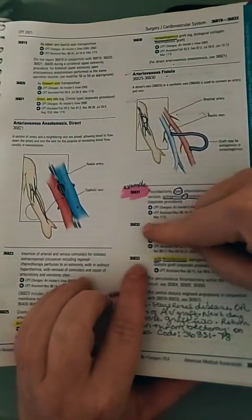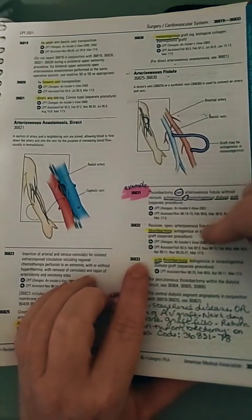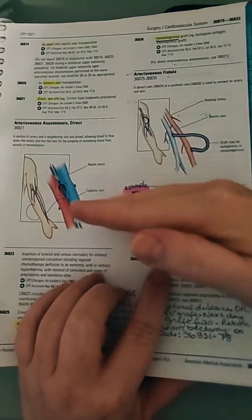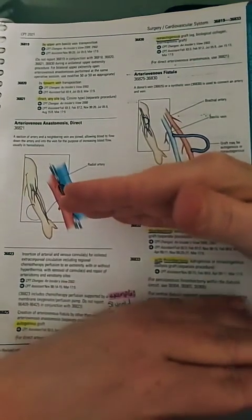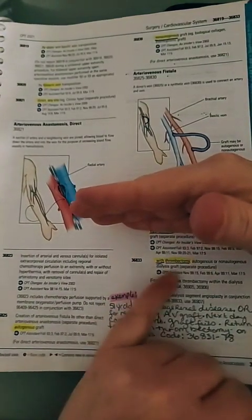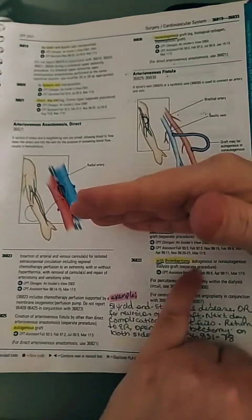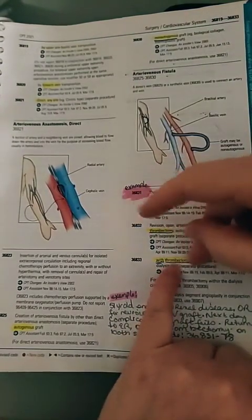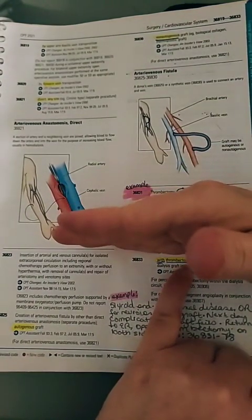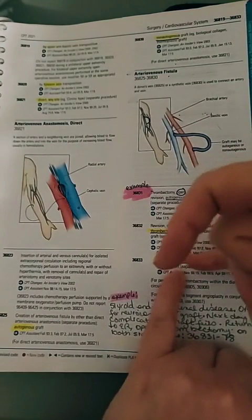If your answer was between these 2 codes, the 32 and the 33, don't read the CPT code descriptor in your parent code because it's too wordy. Read the one on your child, and if it's only between, you've gotten it down between A and B, and A is this answer, B is this answer, go on and read what's in the parent or the child code, because the child code is usually just with something, with ultrasound guidance, without ultrasound guidance, something a lot smaller to read than all of this. And then all you have to do is see if they did that. If you don't see this mentioned where they removed a blood clot, be sure you know your AKAs.